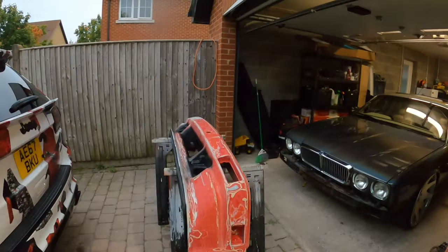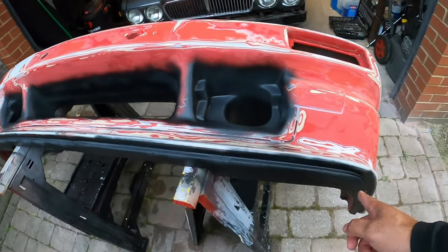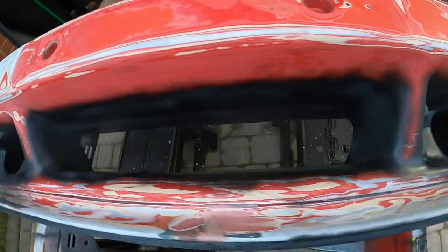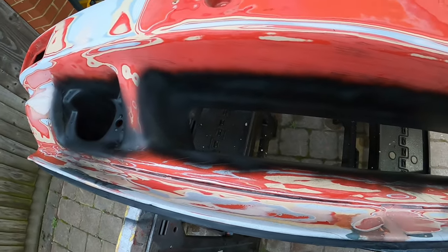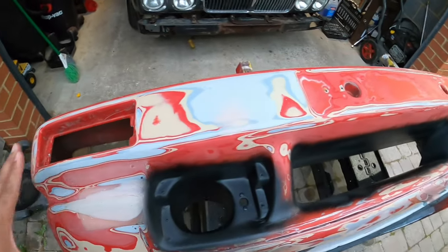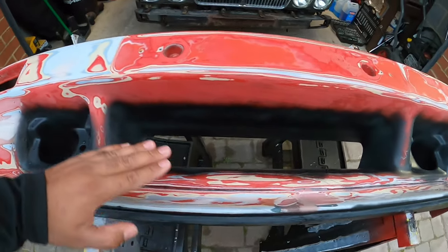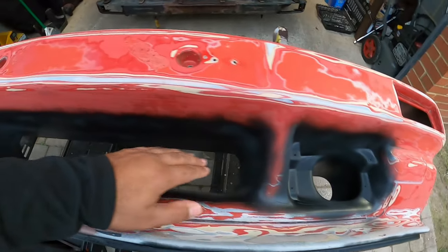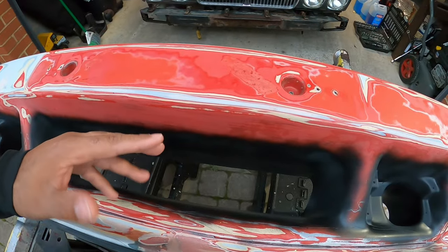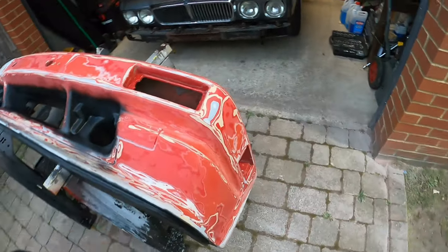As you guys can see right here, got the bumper done, completed. So what I ended up doing, because I was going to wrap it, is I ended up painting the bottom right here black, inside the insert right here black, and then as well inside here I did black. The reason why I did that is because I was going to vinyl wrap around everything else and just had these inserts, because there's a grill piece that goes here, and on top of that the indention in here will be too hard to put the wrap in. So I did that before, just to give it a contrast color, to break up the vinyl wrap. So obviously it looks better once it's on there.